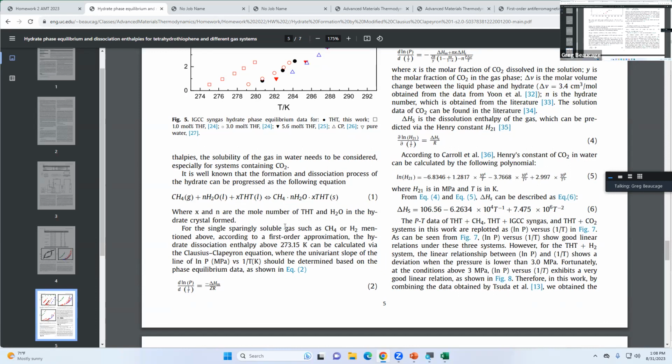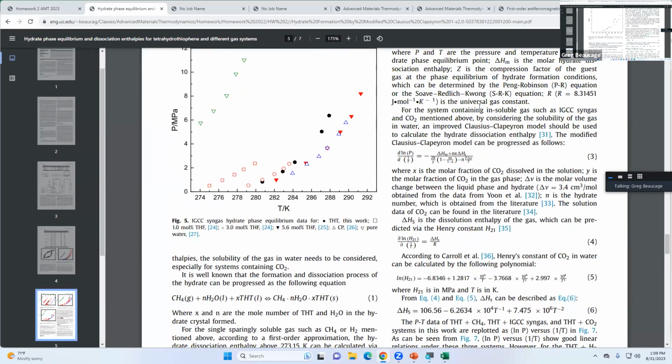And it can also be used to separate. So if you have a stream with methane in it and propane, and you want to separate out the methane, you can use a clathrate to separate just the methane. It can identify certain components of the gas and pull them out into a solid crystal. Right. So then it can store it, or you can also separate. So there's a few uses for clathrates like that.